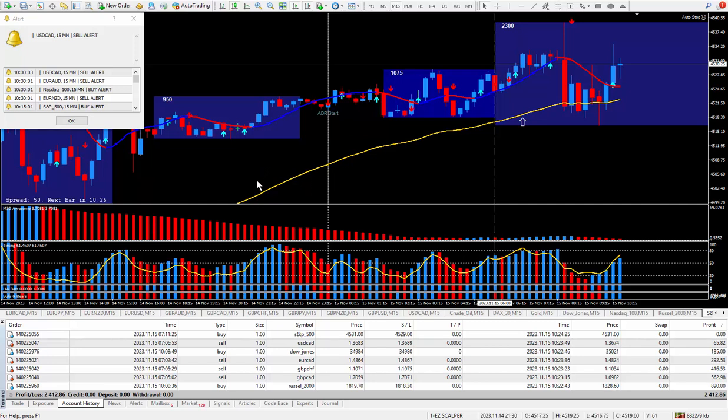I'm back again today with another 7 trades. Today's date is November the 15th and I'm using my brand new Easy Scalper trading system. That's this moving average. It changes from blue to red. When it changes colors, you'll get an audio sound and a pop-up box like you see here, suggesting either to buy or sell. And another alert, if you have turned it on, will be the super signal indicator. That's this one, arrows that are blue or red.